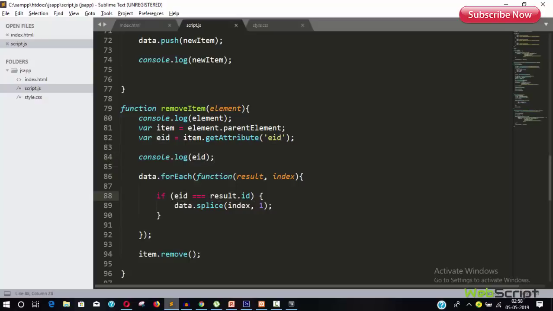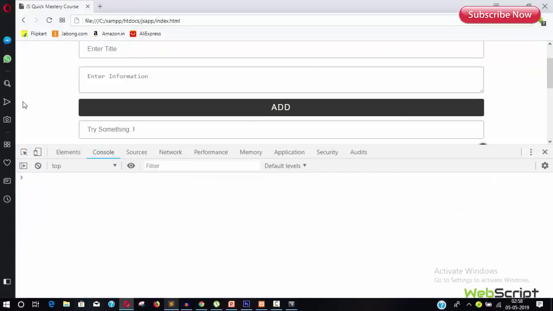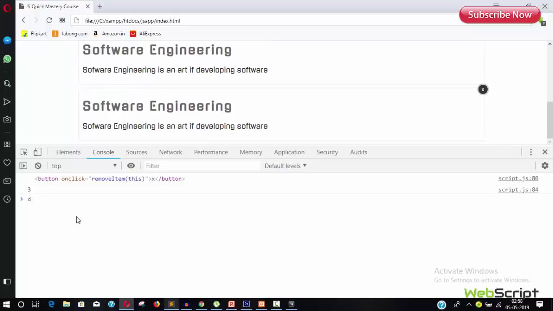If both are matched with each other, then we'll take the data.splice index and 1. Save all, reload the browser, remove one item, still 3.